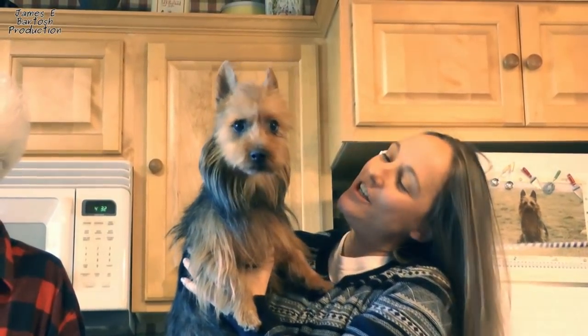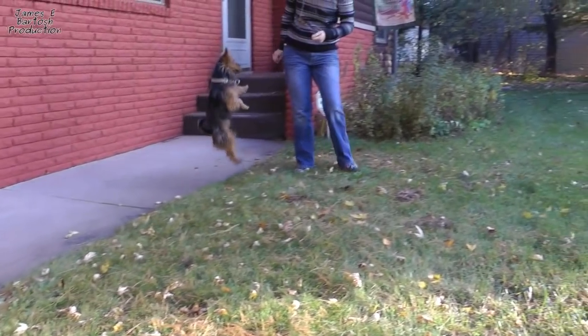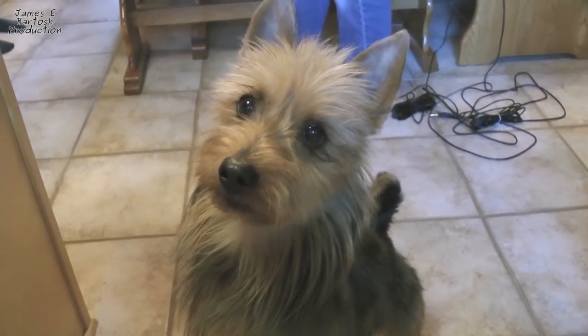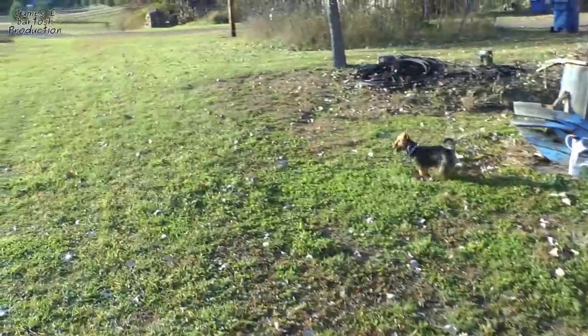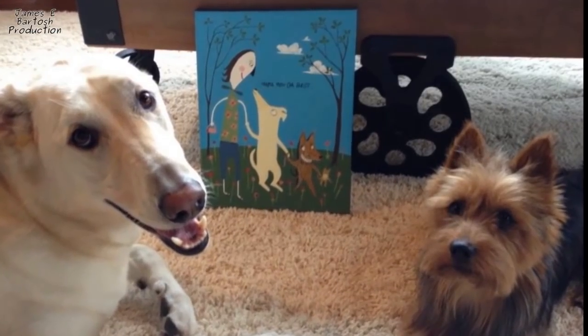I'm on an Aussie Facebook page, and I have an Aussie t-shirt — it's actually kind of a funny story. When I met my husband, I had asked him to go to a pet expo. I was standing in line at a t-shirt maker to have a picture of Bailey put on a t-shirt. He stood in line the whole time and not once did he snicker at me. So I knew he understood.